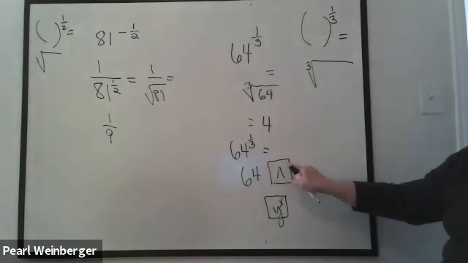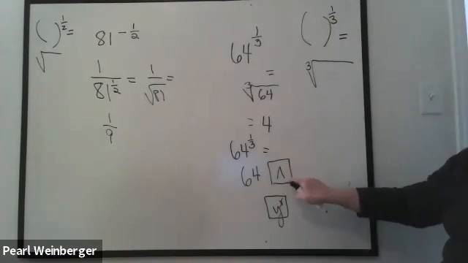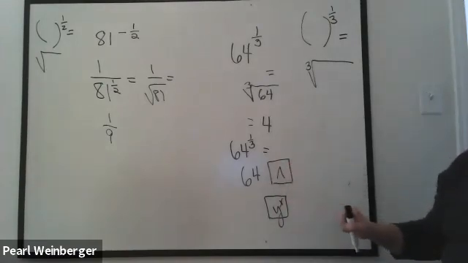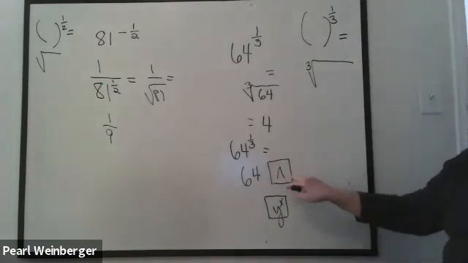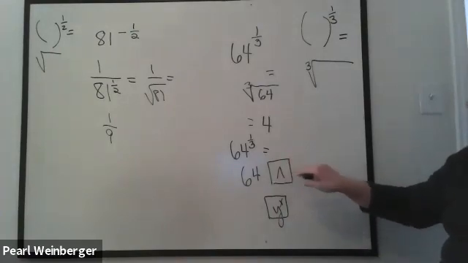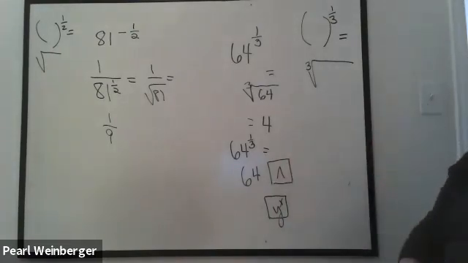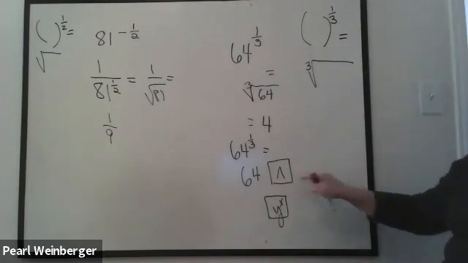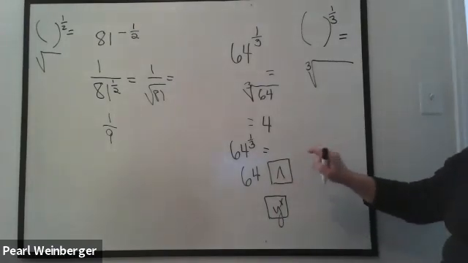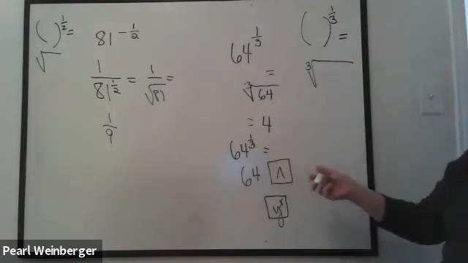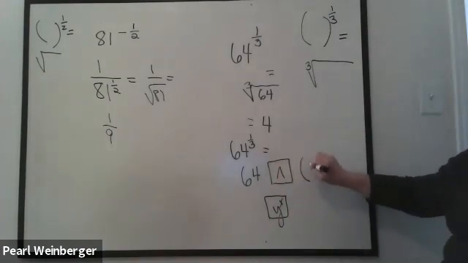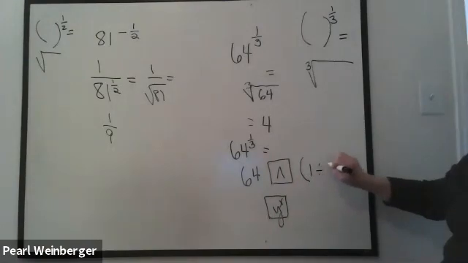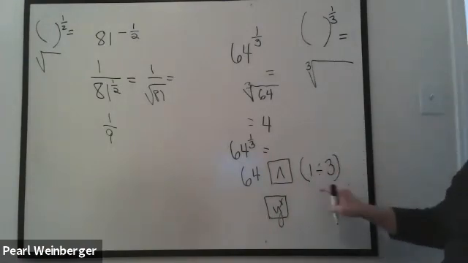Most of the newer scientific calculators use this. I'm sure some of you, when you're typing, have used that button. That little upside down V is the exponent button. You press it, and now you want to put in 1/3. The way we put in 1/3 is 1 divided by 3. Now notice I put it in parentheses.